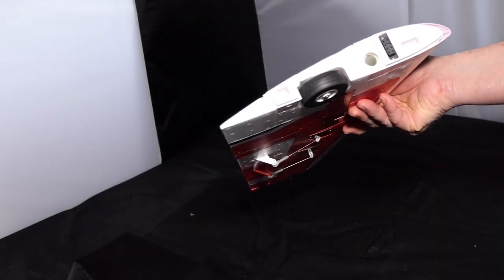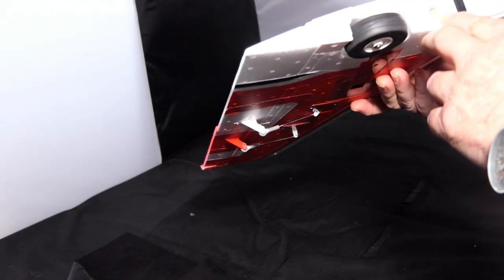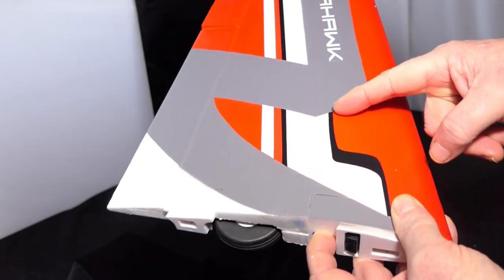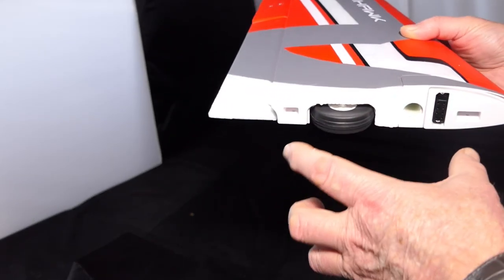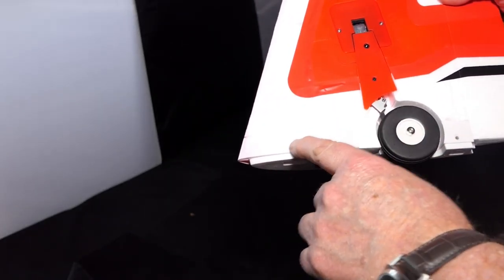Let's take a look at this end. So we can see, as I said, where the spar goes in. It doesn't go far in there. I can actually see the end. It goes up to about here. Then we've got these plastic pieces that obviously mount onto the fuselage. And you have some screws to hold it on.